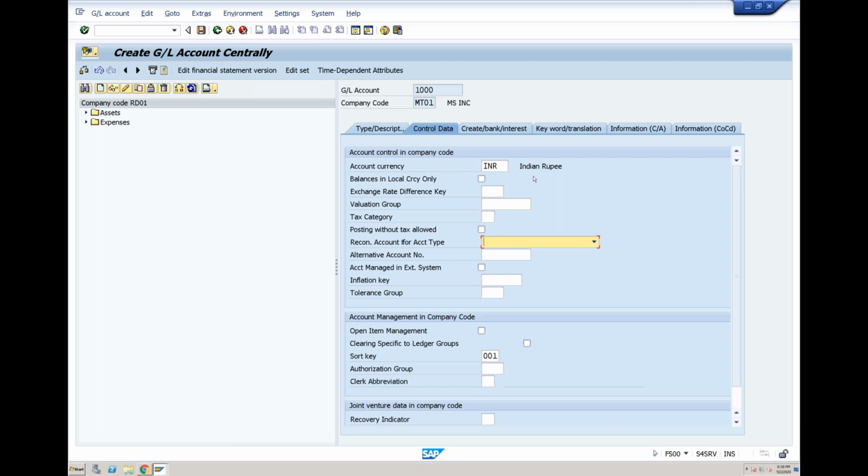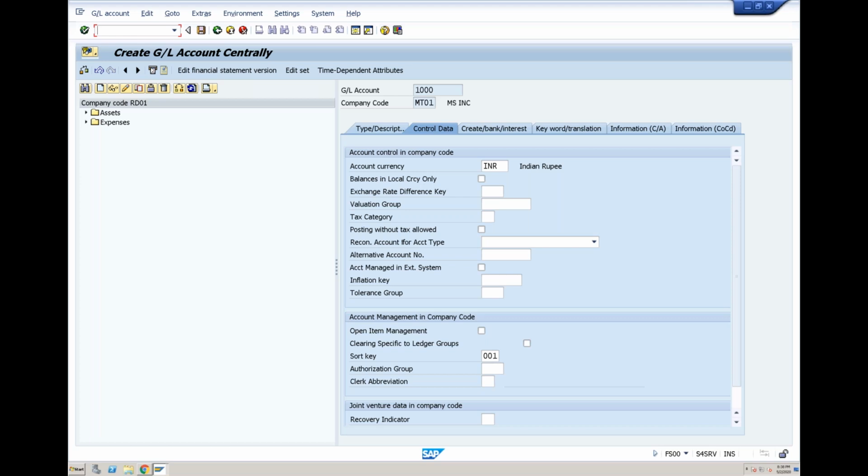Here currency is always a required field. So we have given automatically currency INR. Rashmi: No, we were not mentioned anywhere INR for my company code. Yeah, we have mentioned. In when you created company code, that time we have mentioned. Do you want to see that? Just show me the screenshots.